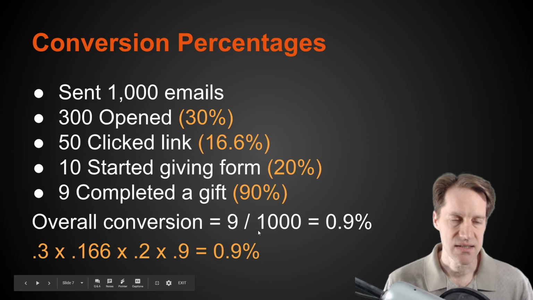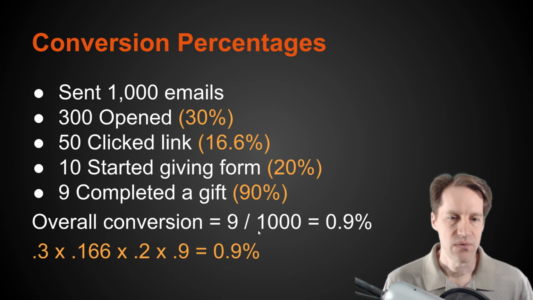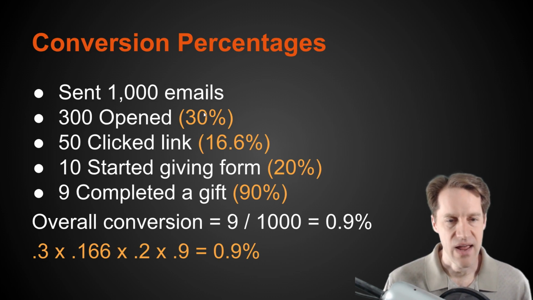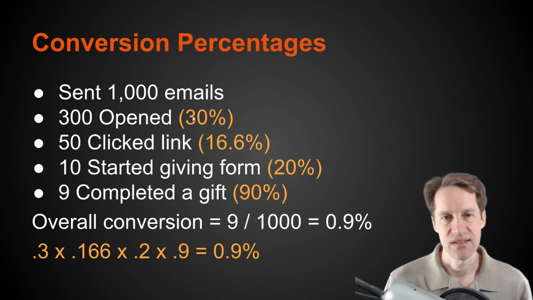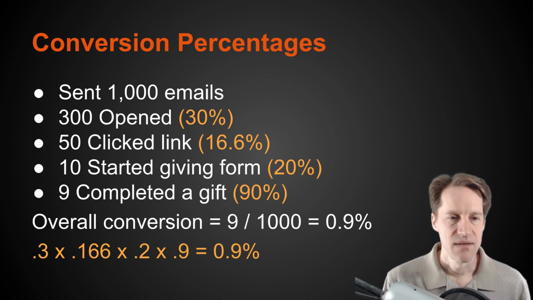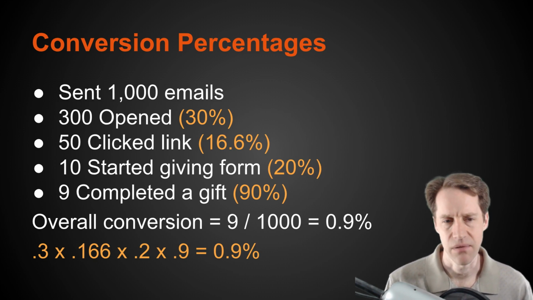So what this means is that if you're tracking information this way, you can look and say, okay, where are we having people drop off? What can we do to increase the percentages? For example, maybe you think this percentage is low, or you've talked to some peers and it sounds like they're getting closer to 50%. So then why are your messages not being opened? Is there some mechanical failure? I call it mechanical, but like your emails aren't getting to somebody's inbox for some reason. You have an email deliverability problem.